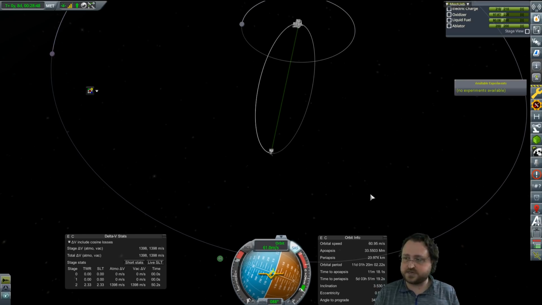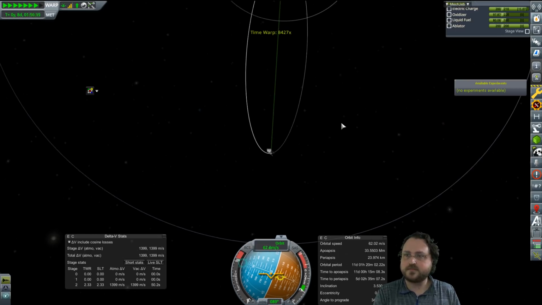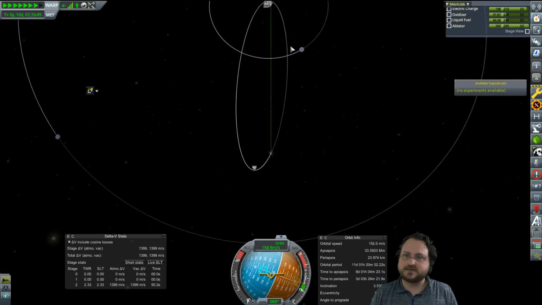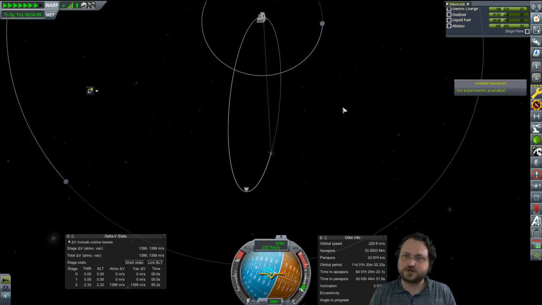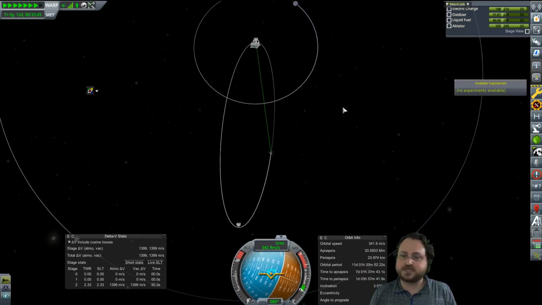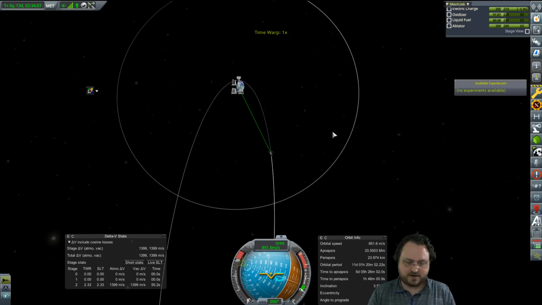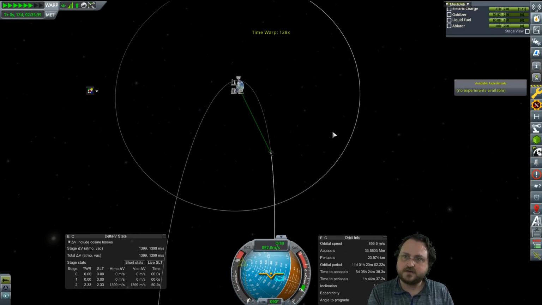So I'm pleased with this. Turn off the SAS. There's really nothing for us to do anymore. We'll do a quick save. We'll time warp. 10,000, but it's going to accelerate a lot here as we get pulled closer and closer. Kerbin's pulling us in right now. So we're accelerating. You can see our orbital speed up and up. And okay, stop there so we don't go too far.